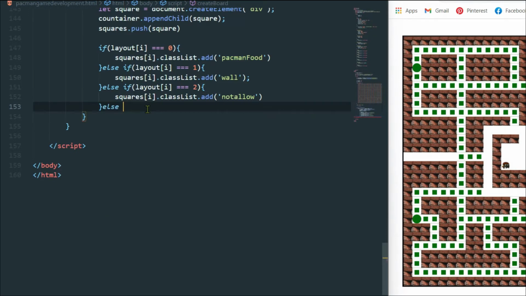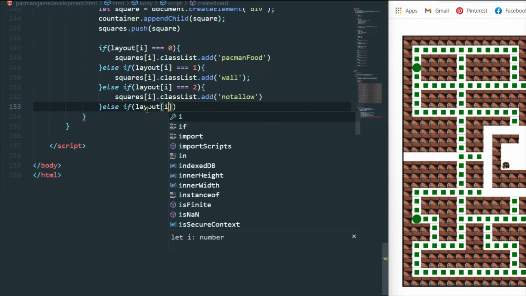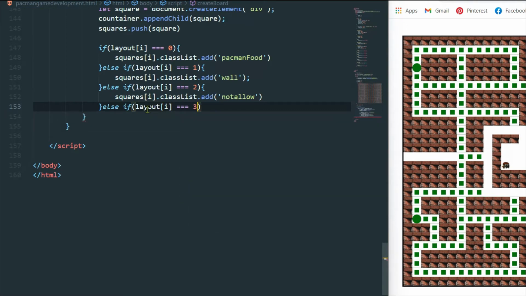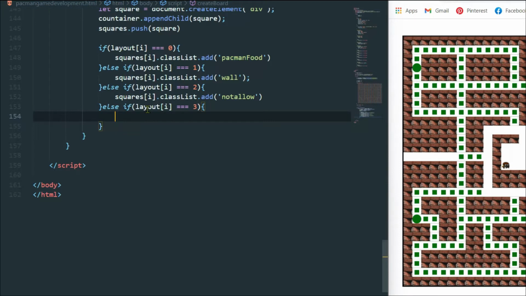So now let's write one more function, because altogether we have a total of 4. Again I will target the layout, and I'll provide it I, and I would say deeply equal to 3, and this time I'm going to display my power palette. So I would say squares I add a class list, add is going to be power palette.